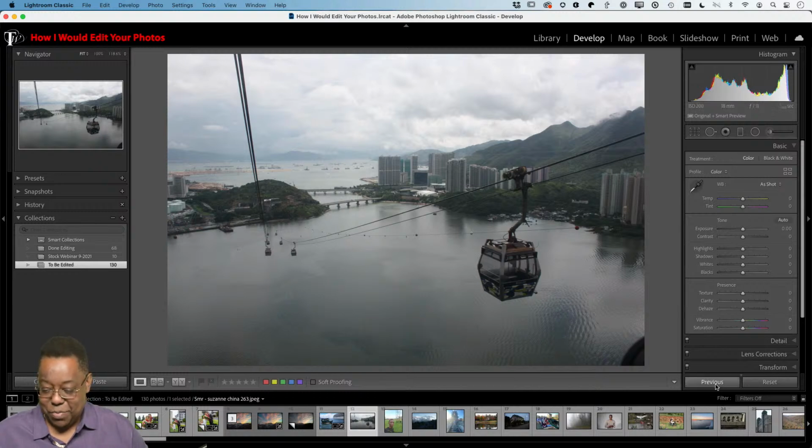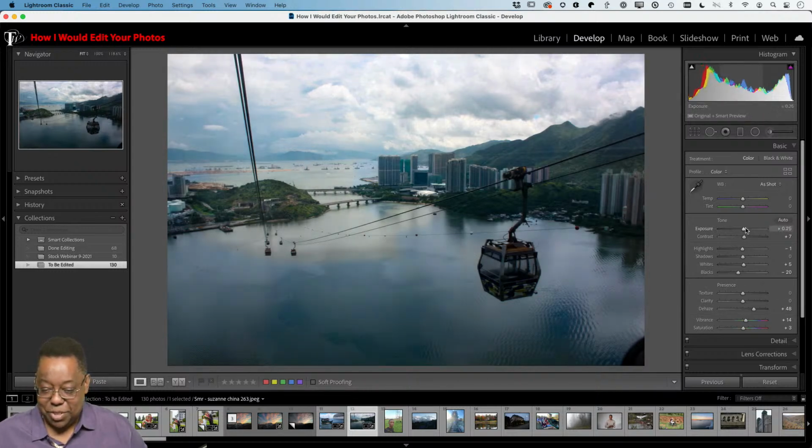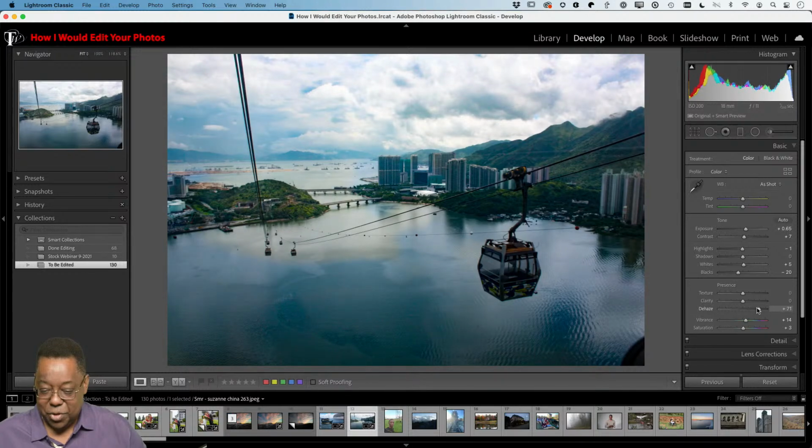And so if I go previous, it'll bring over those previous things I just did. So I hit previous, it brought over all those adjustments I just did, and I can then go in and undo or do more to the things I did. So for example, this one could use more exposure. This one could use a little more dehaze. Obviously, it didn't paint the exact same area, so I could go in and finish painting that with the adjustment brush. But that is what previous got me, just like that.